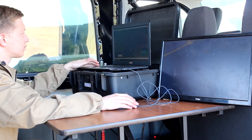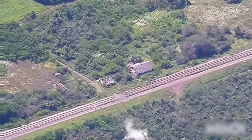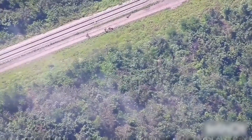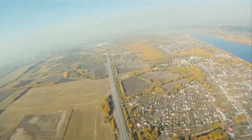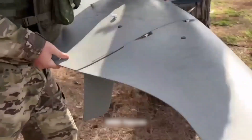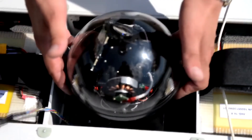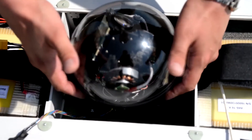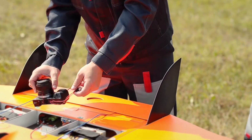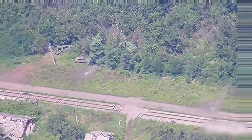In semi-automatic mode, flight control can be performed directly from the ground station. The operator can manually set the flight path, altitude, and other parameters. The onboard radio system consists of a video transmitter and a telemetry and command transceiver. The drone is also equipped with an inertial correction system and an onboard video recorder. The Supercam S350 provides three mounting points for payloads and can simultaneously carry up to two photo cameras with different resolutions, electro-optical sensors with 10x and 33x zoom, a thermal imager, a multi-spectral camera, a radiation background sensor, a laser gas analyzer, and a laser scanner.